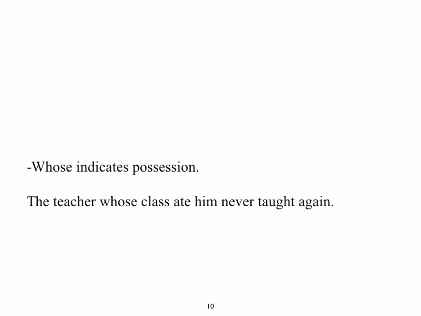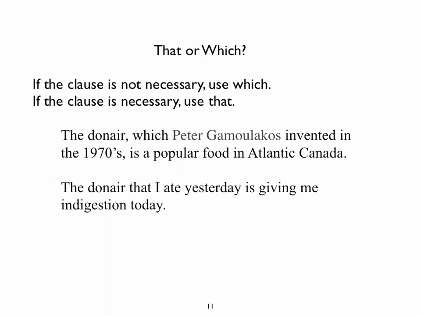Whose indicates possession. Here's an example. The teacher whose class ate him never taught again. One quick lesson on that or which. If the clause is not necessary, use which. If the clause is necessary, use that. And we already have an example of this. And instead of necessary, I should have put defining and non-defining. The donair, which Peter Gamalukas invented in the 1970s, is a popular food in Atlantic Canada. The donair that I ate yesterday is giving me indigestion today. So there's a quick little example of the differences between that or which.